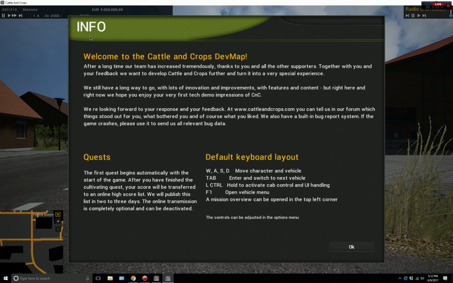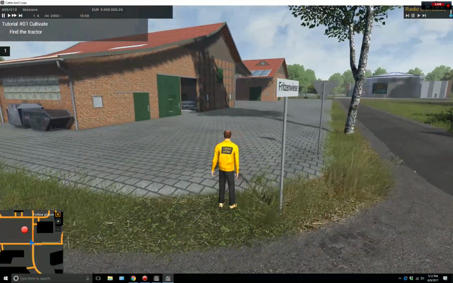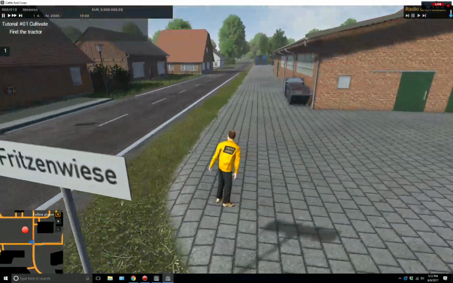Just downloaded the Cattle and Crops test server. So we're just kind of looking over this as we go. Figured it's Friday afternoon, so might as well do a live stream of this. The first time I've ever looked at this, so hopefully it goes well. So, this is the first look.